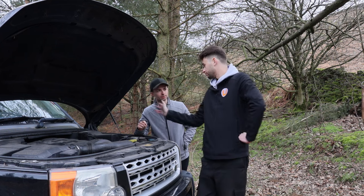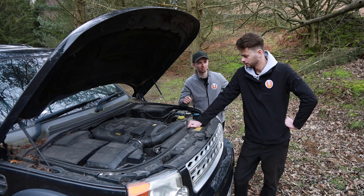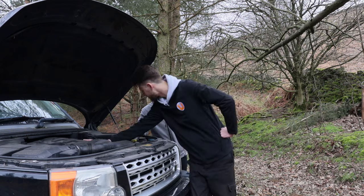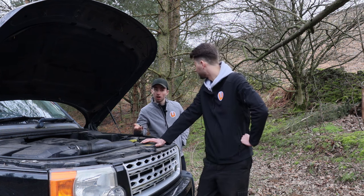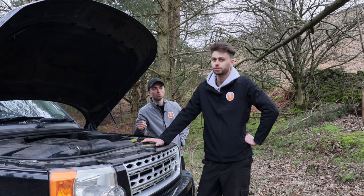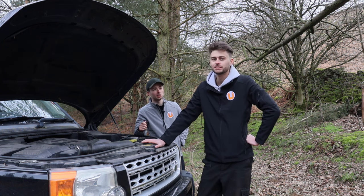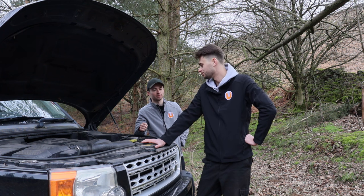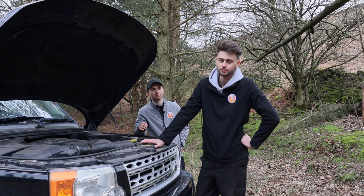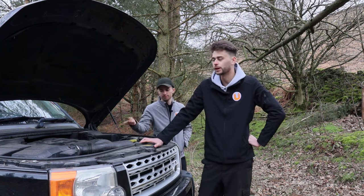Yes, but firstly, speed and power isn't everything. Are you feeling all right? And secondly, that isn't the engine that I would pick if I was getting a Disco. I would have the petrol 4.4 V8, normally aspirated. You're making a good noise. I like petrol. I don't really like diesel, but I understand the merits of a diesel engine for things like off-roading and having lots of torque. But if I was going to buy one, I would have the petrol.